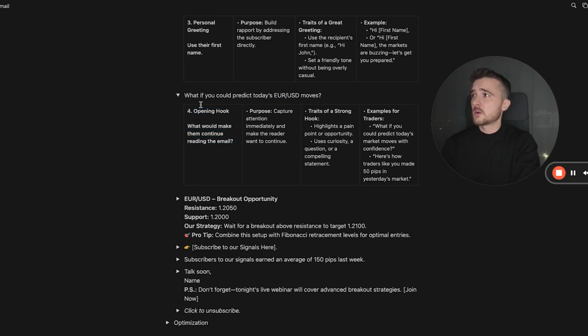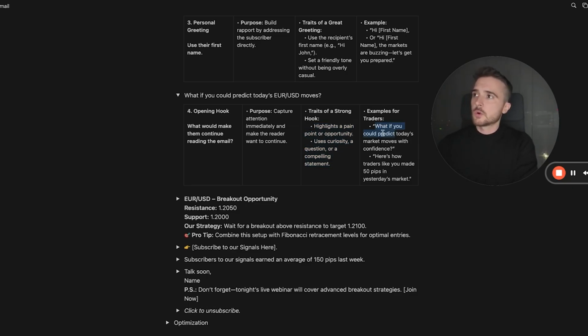So based on this hook, they will determine if it's worth continuing reading an email. The whole purpose of the hook is to make the reader continue reading, so ask yourself: what would make them continue reading? What is the pain or fear of missing out? Or what will they lose if they don't continue reading?